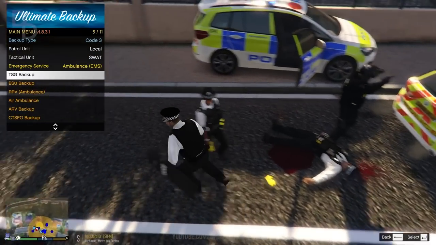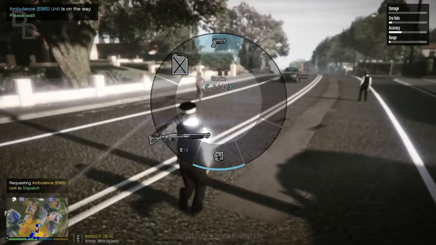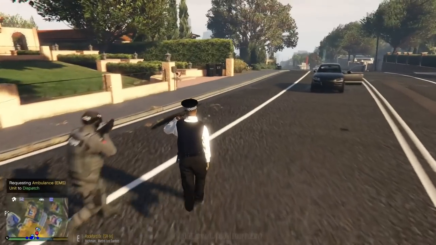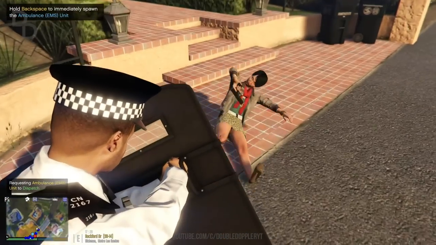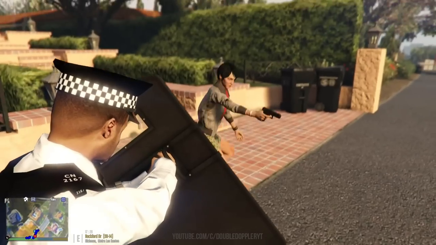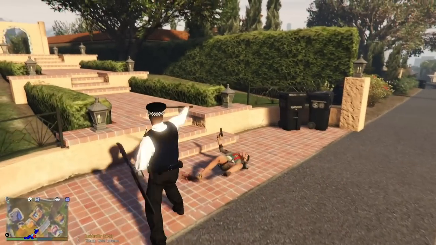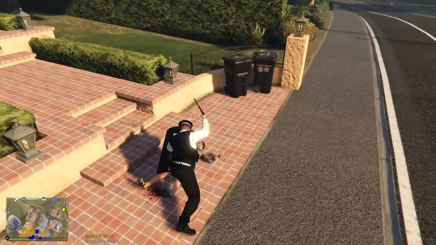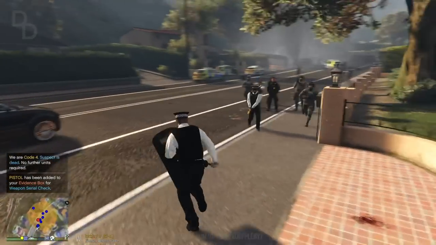Okay, urgent. We're going to need a paramedic over here. A bit of a war zone though, isn't it? We'll try and provide cover and fire for them. Alright, officer, I'm going to try and tackle the gun off her with a shield. Come here. Get on the ground. Drop your weapon. I'm going to try and hit her with the baton. Down you go. Piece of crap.